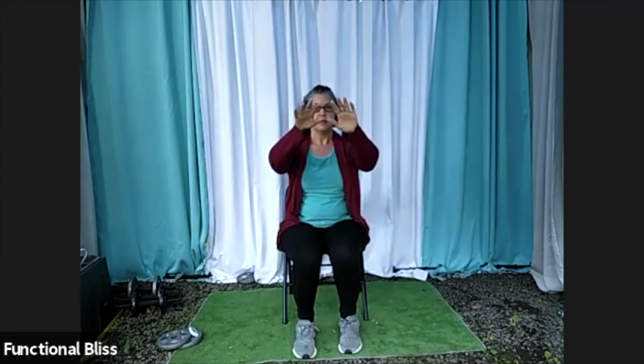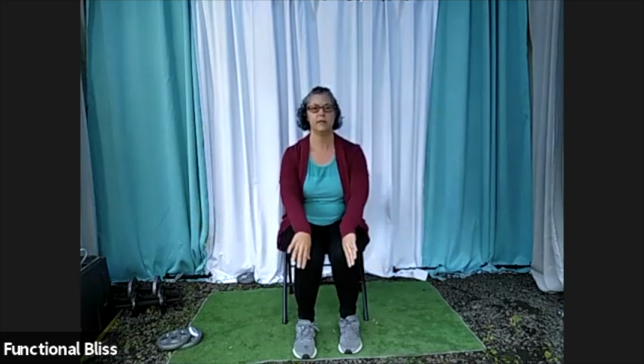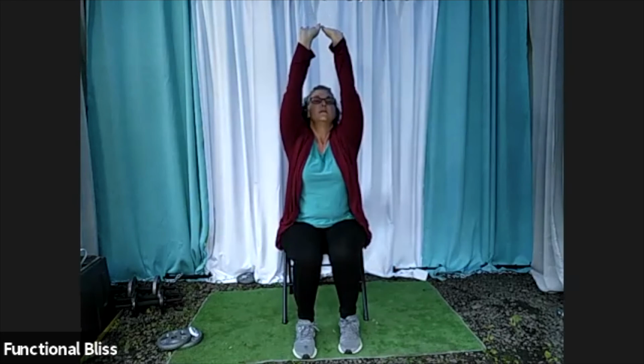Breathing in and out, breathing in and out as you open wide, breathing in, hands down and around and back up and out. Beautiful. Rest your hands back on your legs.